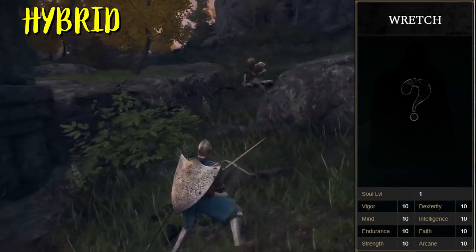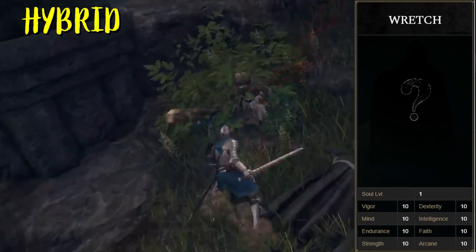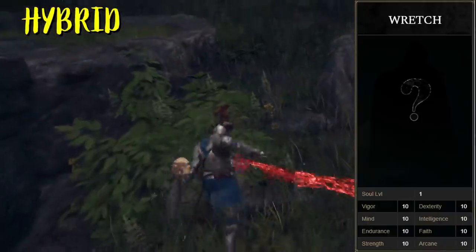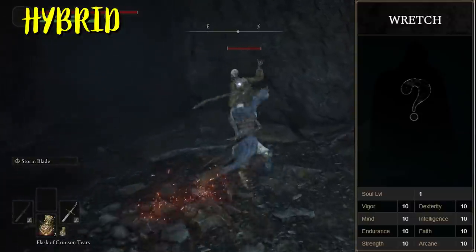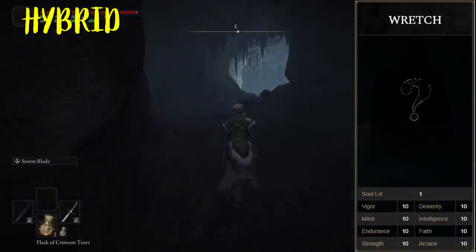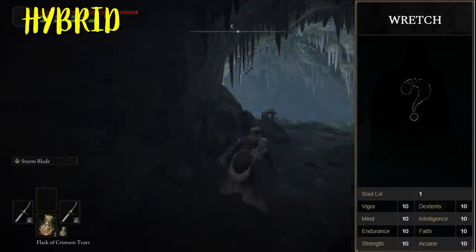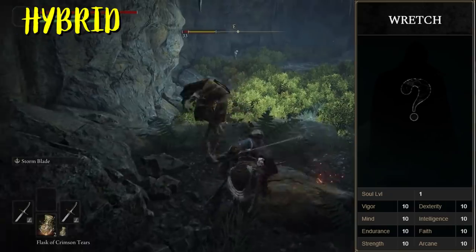Alright, last but weirdly enough not least, the Wretch. The Wretch is a class that's not strong in anything, but then to say that, it's also technically not weak in anything. This means that you can basically make any class you want out of them. This is 100% the class that you want to go with if you really want to go with your own specific build. You have the most amount of freedom with making whatever you want with this.